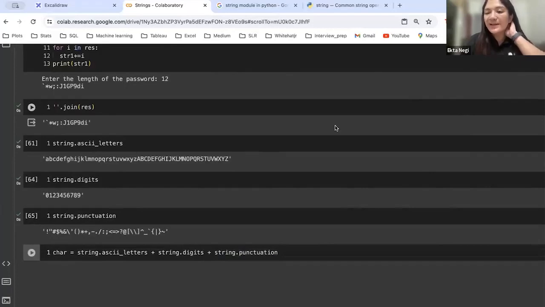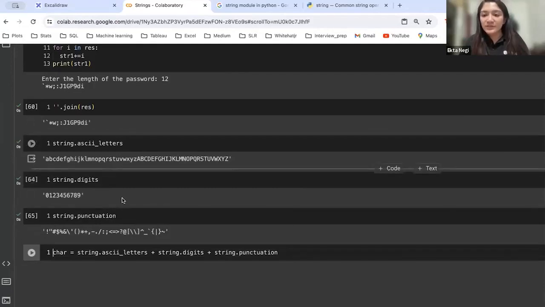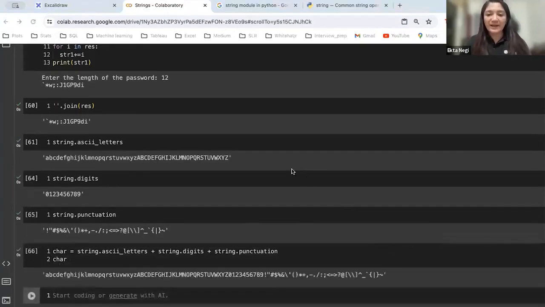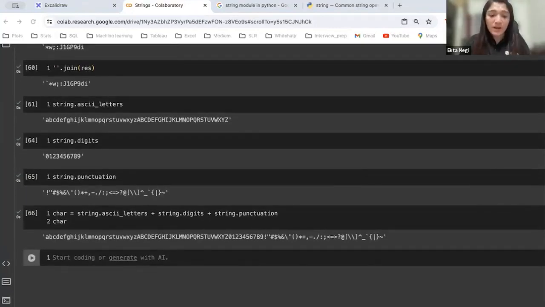Sangamesh, these are like building blocks. When you move towards analytics, these are like building blocks for it. Okay, I'm going to combine all of this, and after that I have an entire big string which is full of different characters. Now, Sangamesh, it also helps you to build logic, in the way of how to move around with the code, because in data analytics and data science also, you will be coding around, and to code you need logic.